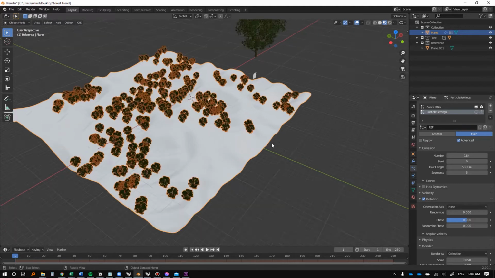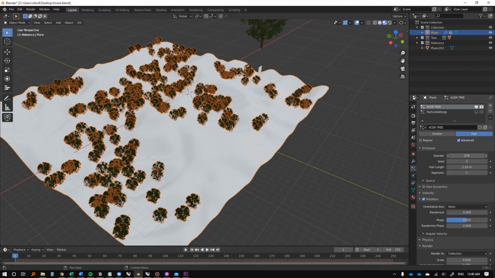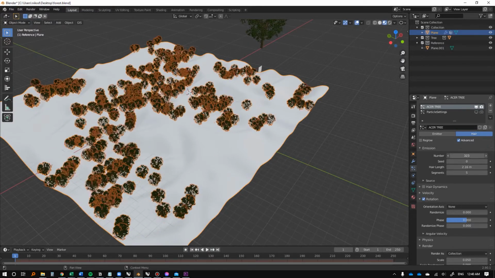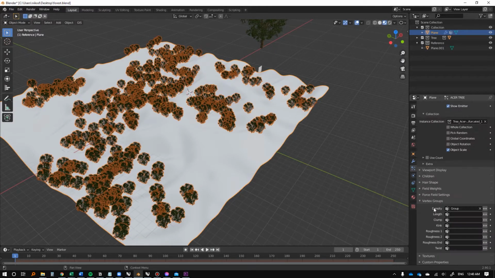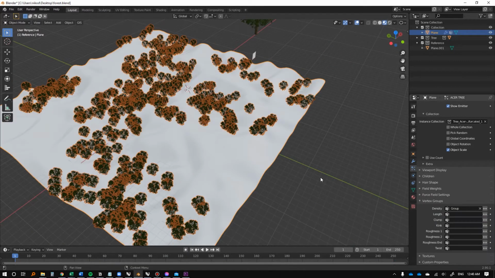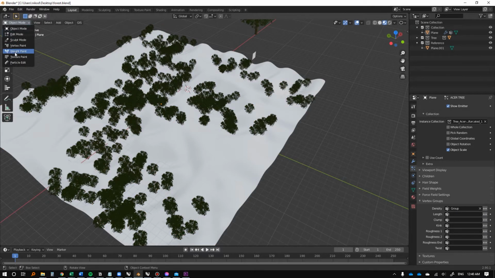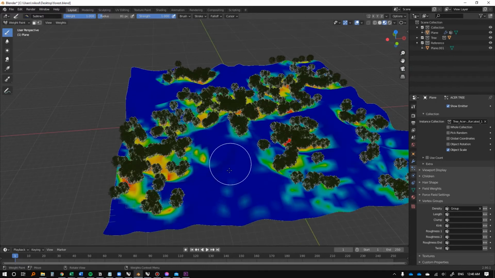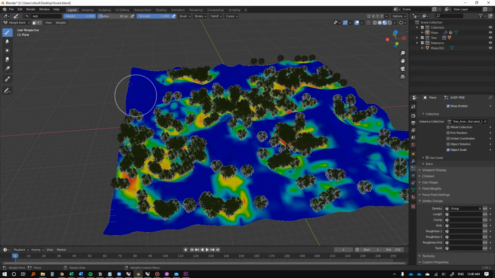So if you want to have more or fewer trees, we totally can. And it's completely responsive to what we're interested in. We can have it all across our site, or we can have it responsive to a number of parameters that we can create that basically paints the landscape. And we're going to paint these trees. And just as a quick example, if we want to add more trees here, we totally can.